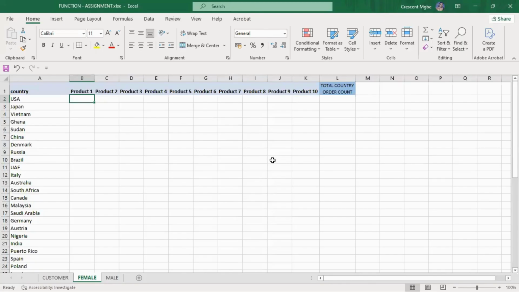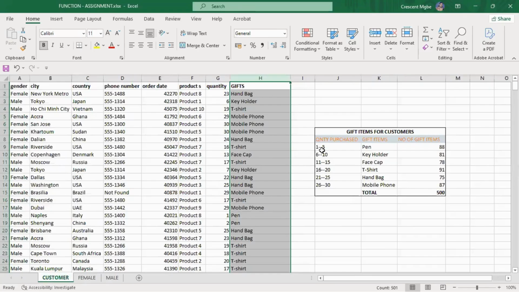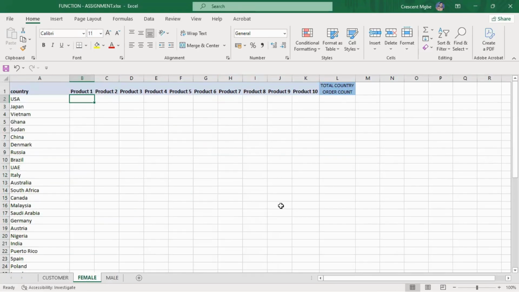In one of our classes, someone was asking if you can use multiple tables, like information in this table to solve something in this table. So here we want to know how many female, this is for female, how many female are from USA and bought product 1. So look at the condition here.